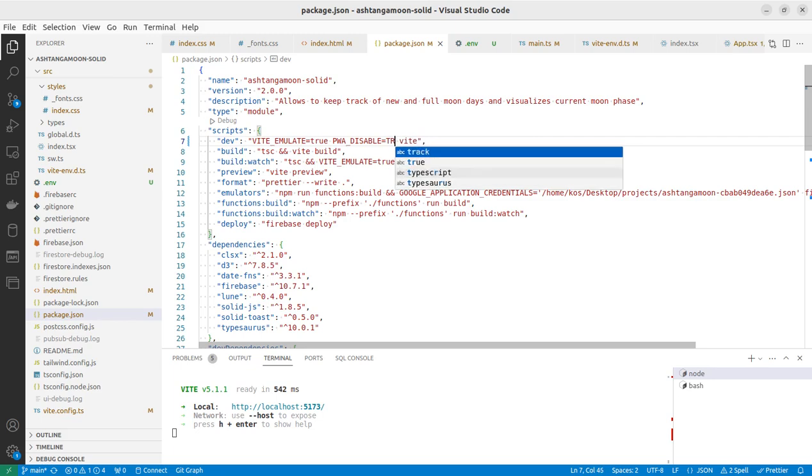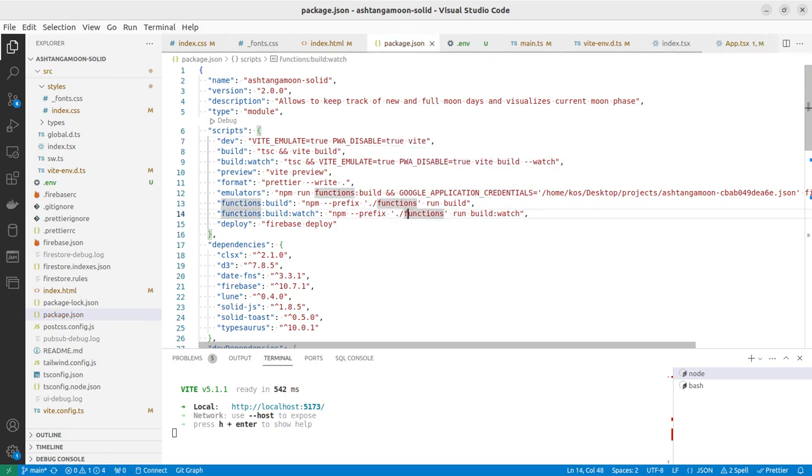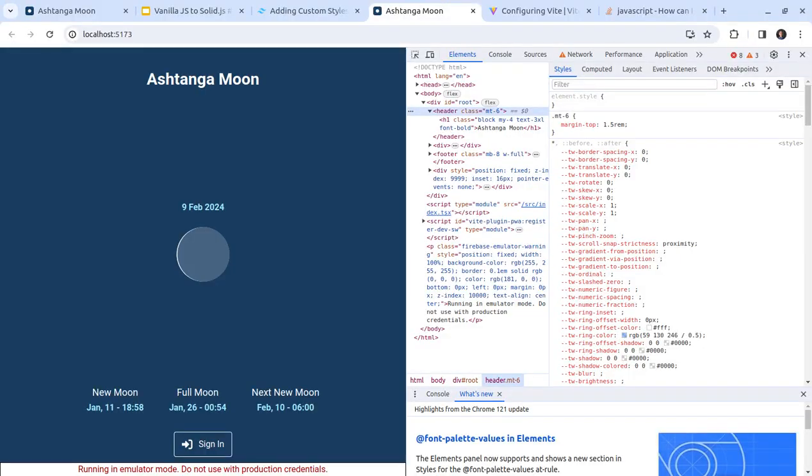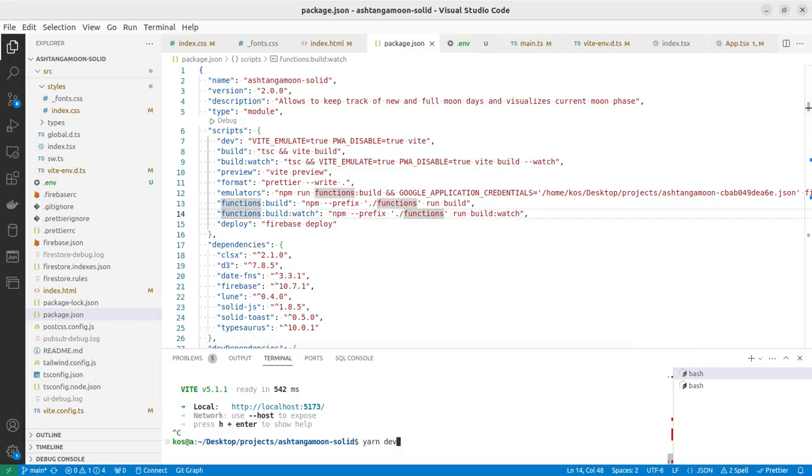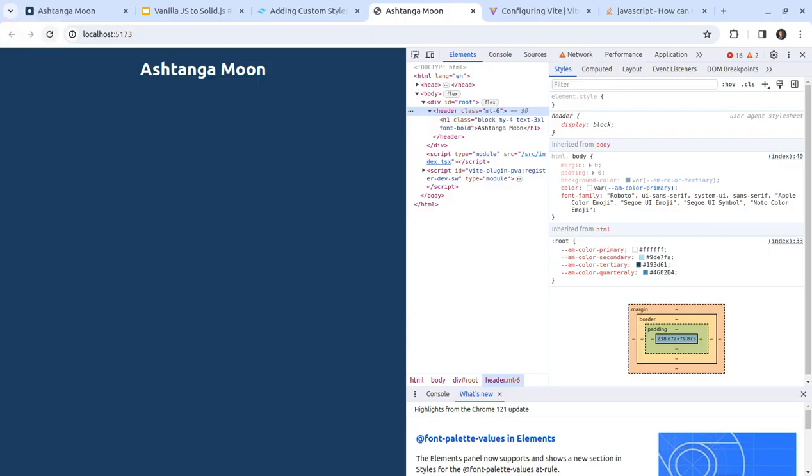So I need to disable the service worker to be able to test things. So I need to reload the app again. Let me reload the app here.